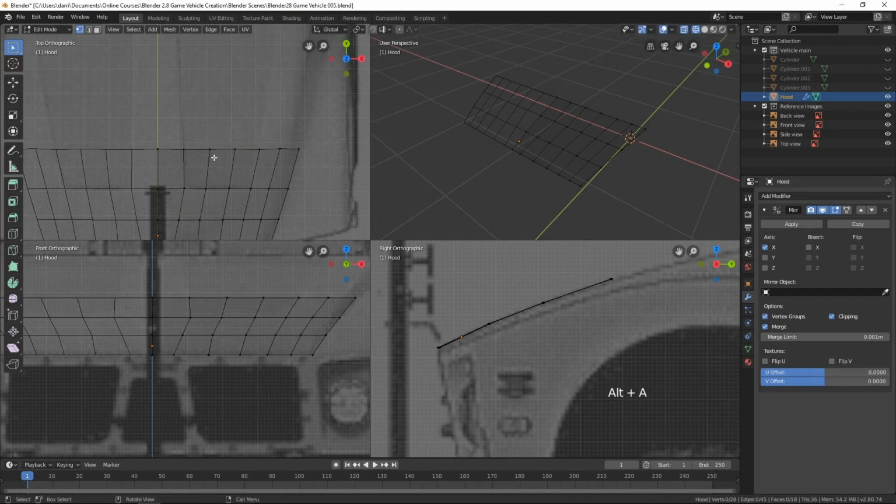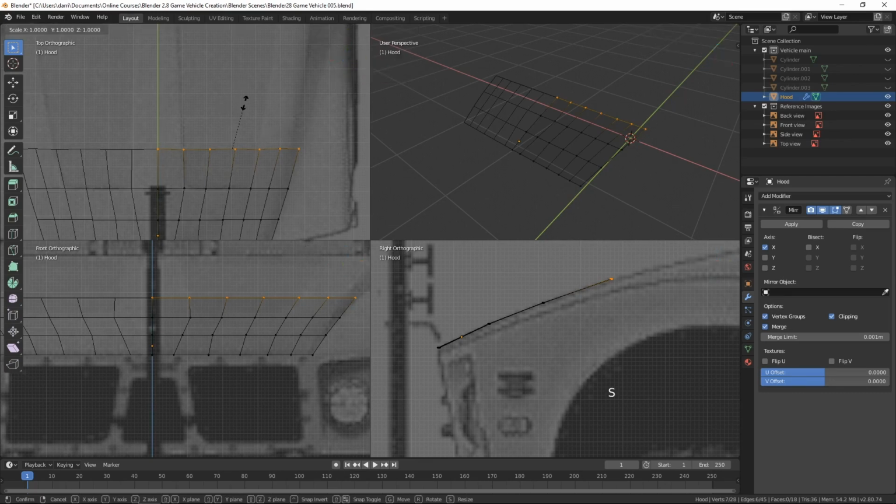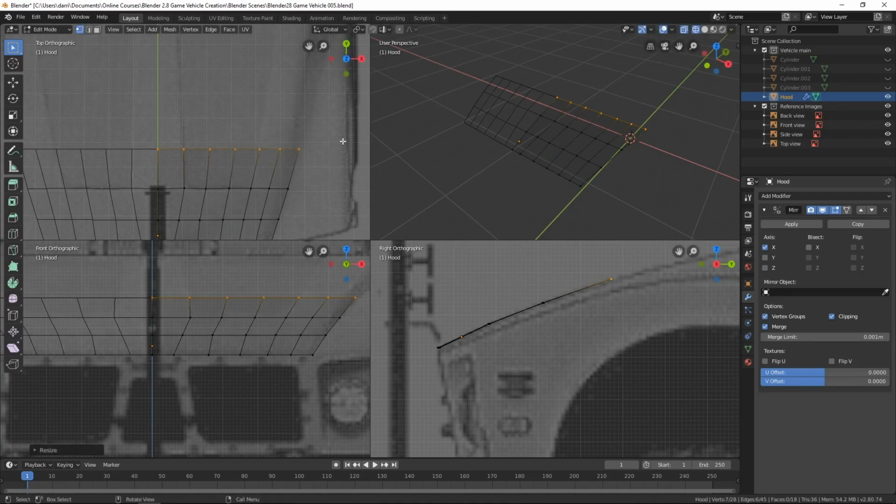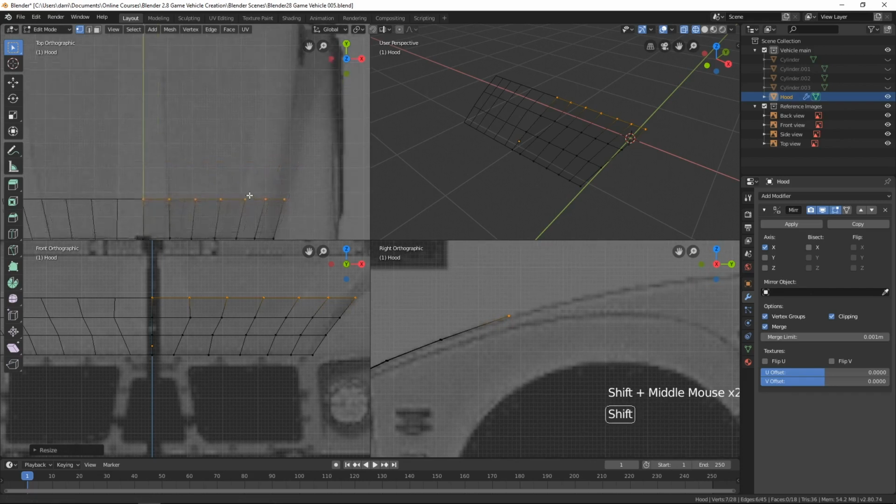Okay. Now I'm going to hit the B key, border select these, and you see how they're kind of jagged here? We could straighten that up a bit. To do that, to kind of flatten that up, what we can do is scale it in the axis that's perpendicular to the edge. So the axis that's perpendicular to that is the Y axis. So we can select all of these, hit S and then Y, and now see how they kind of flatten up there as we scale them toward the edge right there. So that straightens them up some. Okay, let's go ahead and keep going here.